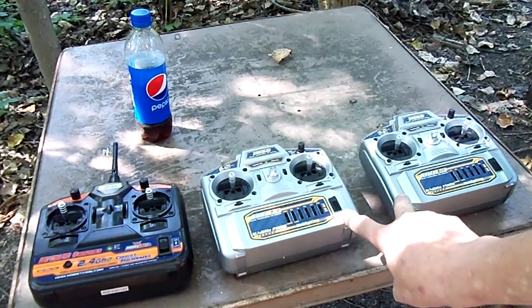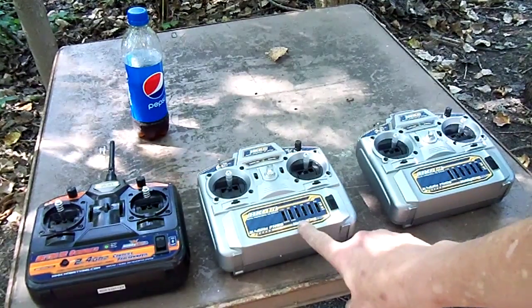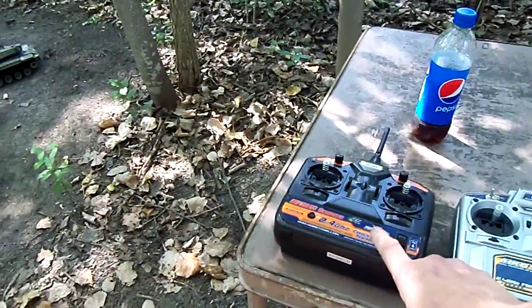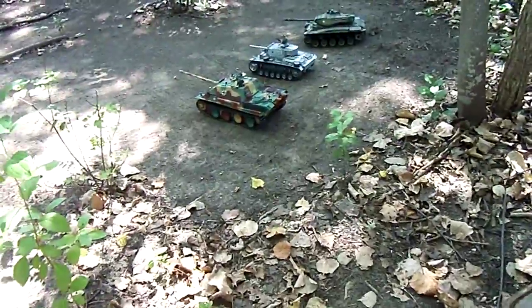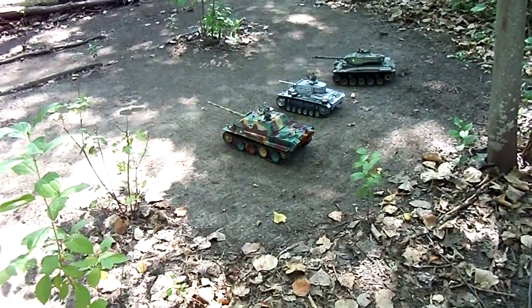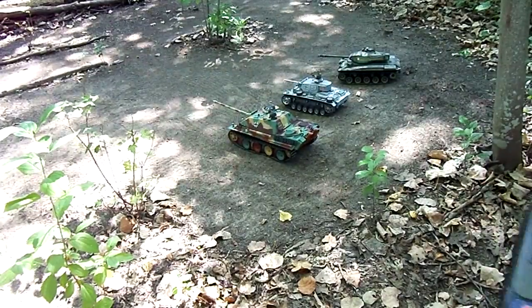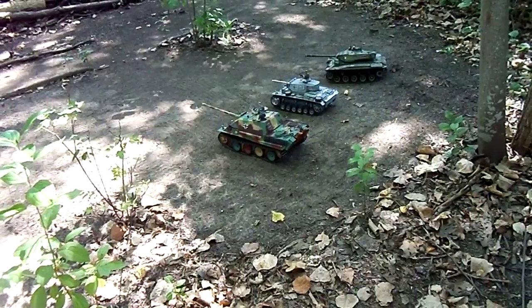I've got the two 6S's, and these are running the Panther and the Panzer III, and I've got the Walker Bulldog now on the T6, and it's out here because I've been putting a Clark board in it, and I wanted to do some testing with it, so the hull top's not buttoned up on that. I'll have to be really careful with it, but I really like the sounds that they've got for the M41.